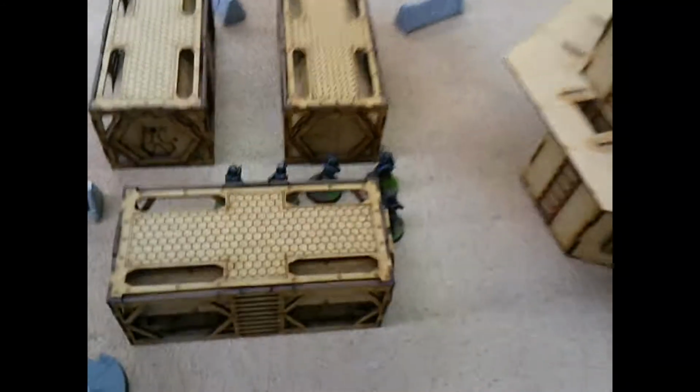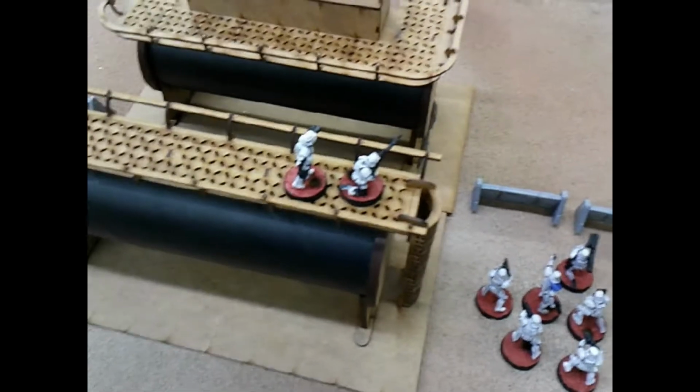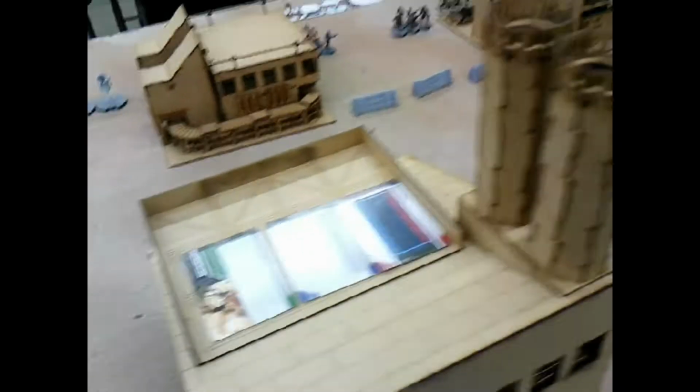So, my special forces are here. Speeder bikes, officer, one stormtrooper squad. Snipers are up here, so I have a good advantage of everything. Vader with this group of stormtroopers. And then I have a squad of stormtroopers and a squad of scout troopers set in, I guess, reserve.